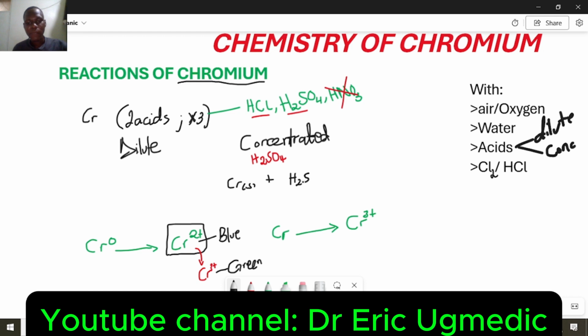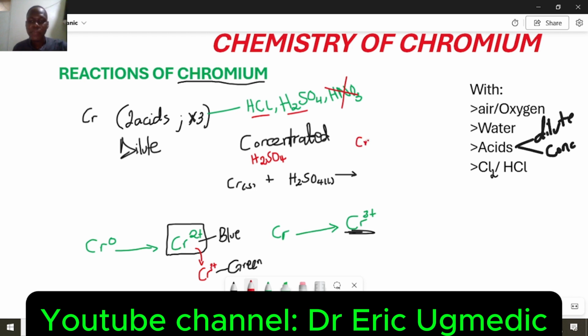So we have the acid concentrated form, and that will give us, let me try to draw a short arrow, have enough space. So what do we expect from? We expect from a salt of chromium in the +3 oxidation state. So how will I write that salt? I'm assuming that I don't know how to write this salt.